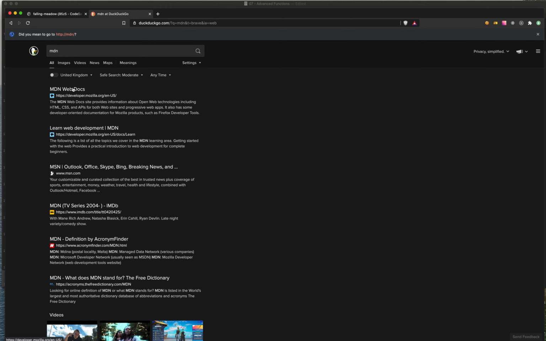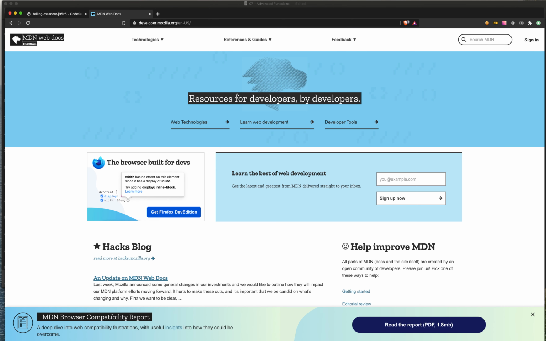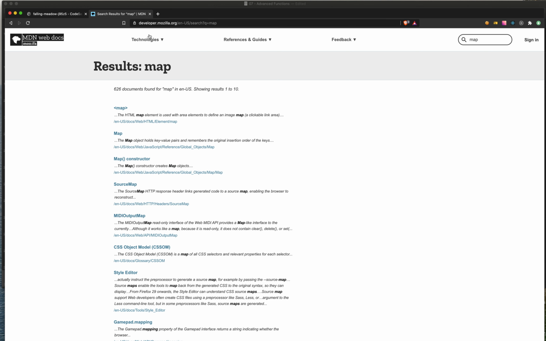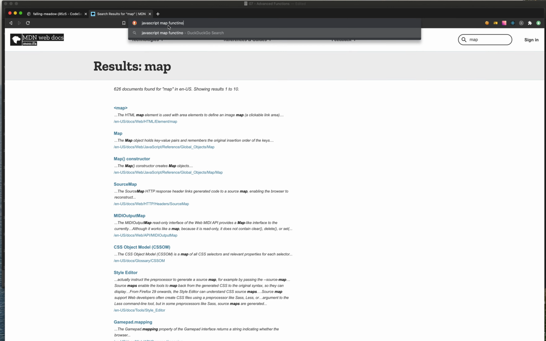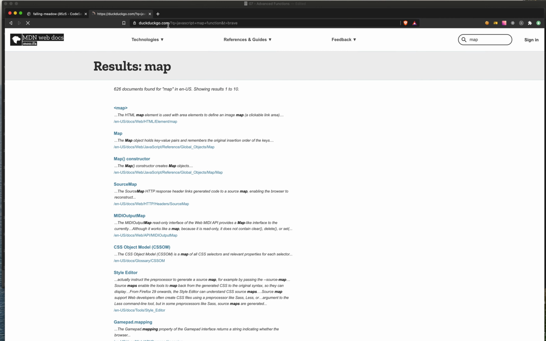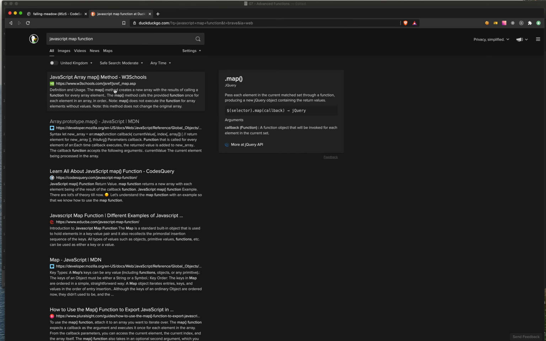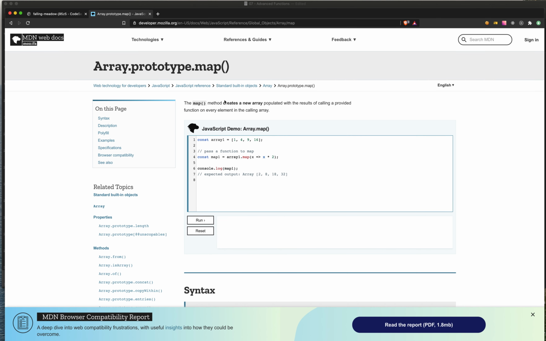So if we go to, I don't know, have you been shown MDN before? I stumbled upon it while I was doing an exercise. Okay, it's a really good place. So if you search JavaScript map function, normally the first thing that pops up would be something from MDN. Well, W3Schools is there, but the other two I always go on. So here you can get the same information.